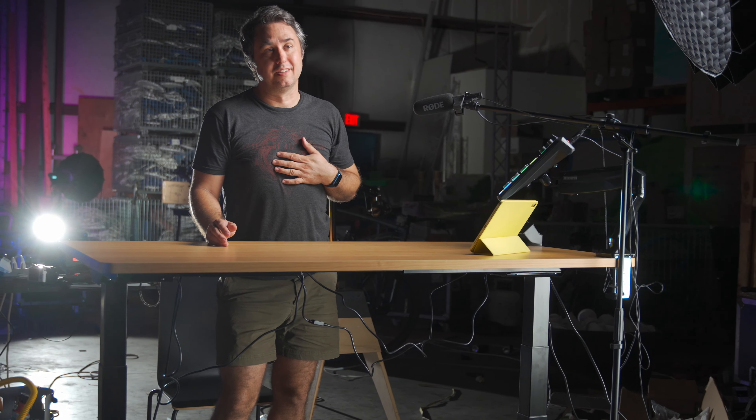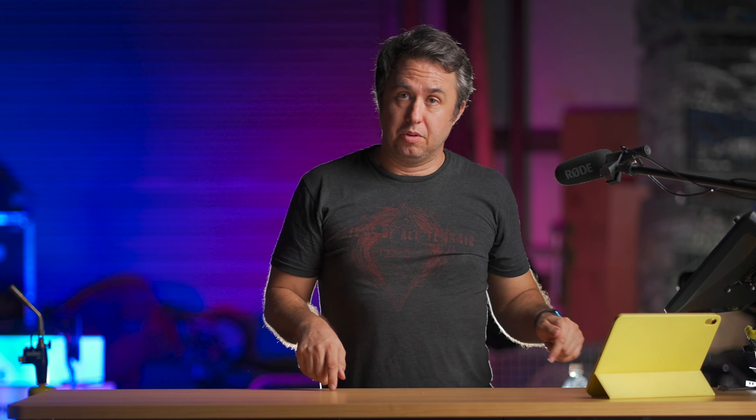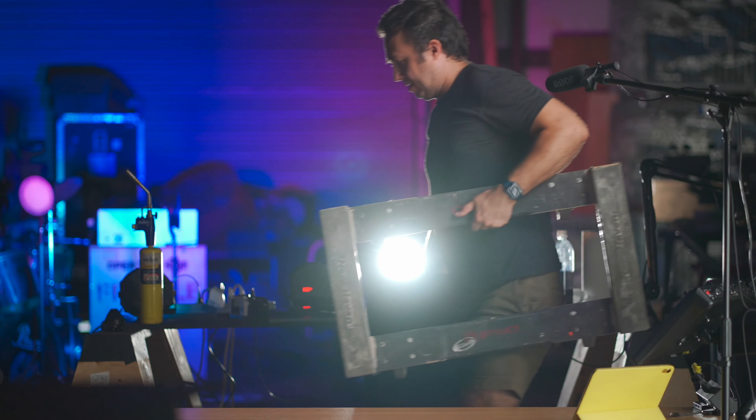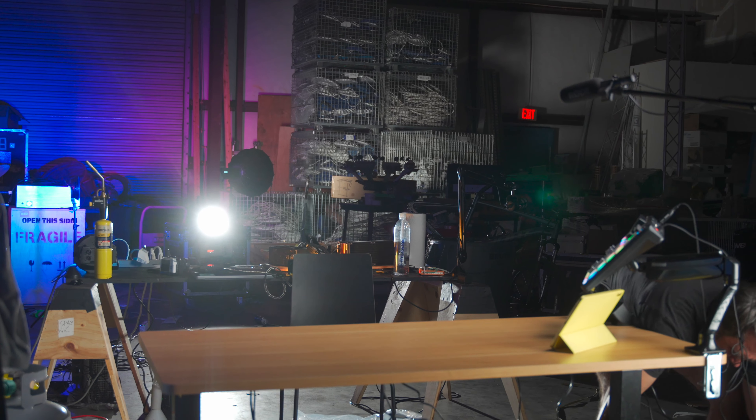I only agreed to having this thing in my studio because I legitimately think it'll be helpful. A: occasionally standing throughout your workday is good for your lymphatic system — look it up. And I'm sorry if you looked up the Miltrox thing; I don't mean to betray your trust. Little pumps in your joints — they're very important. And B: it can also go lower than a normal desk. For instance, I'm going to end up putting this thing on casters so I can wheel it around the warehouse and get it out of the way. But doing that to a normal height desk would make it too high to type on. Let's just do that right now, actually. Now I've got a desk on wheels, but it's still the right height for me to work on. Why is nobody else doing this?